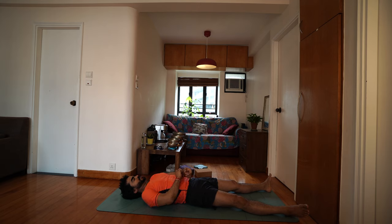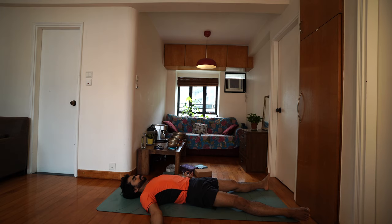Feet apart, hands apart. Make yourself very comfortable. Relax fully. Let go of all the tension in your body, your muscles, joints. Turn your palms facing upward.